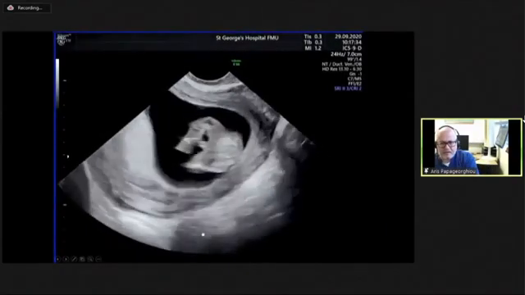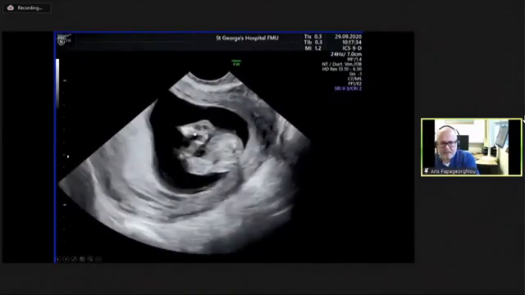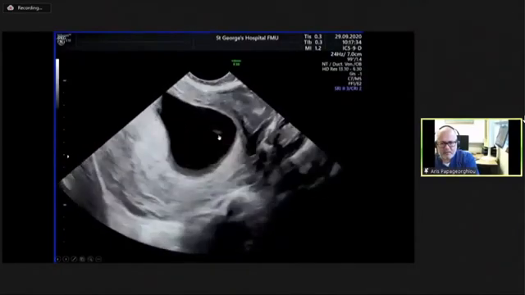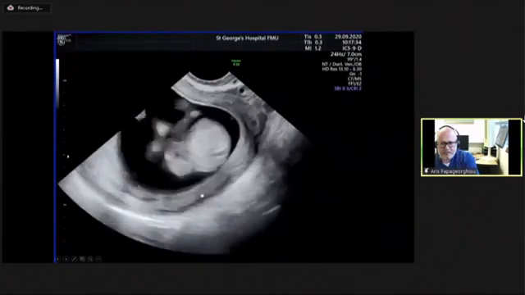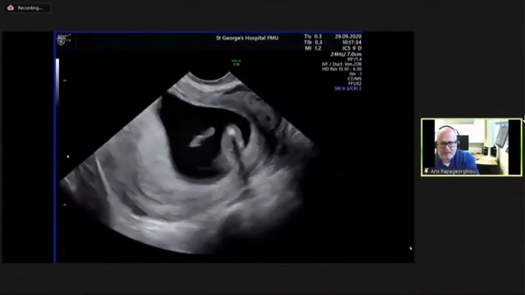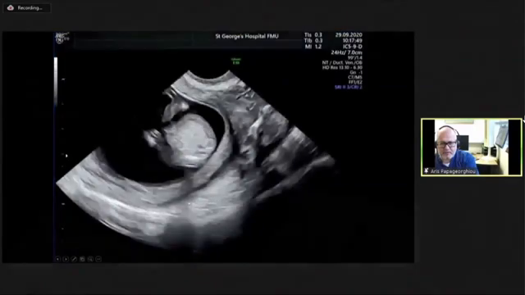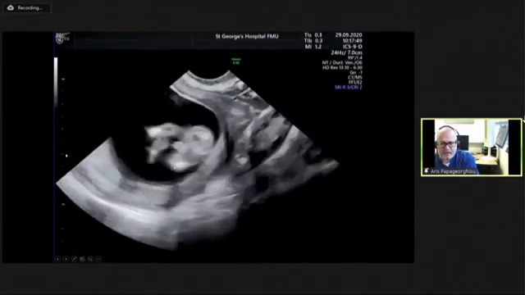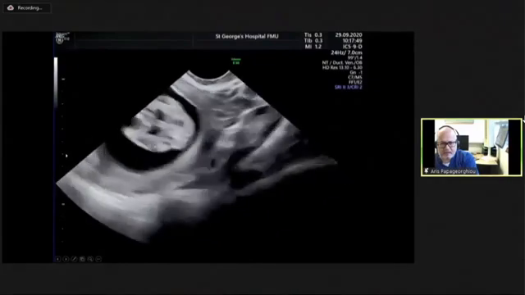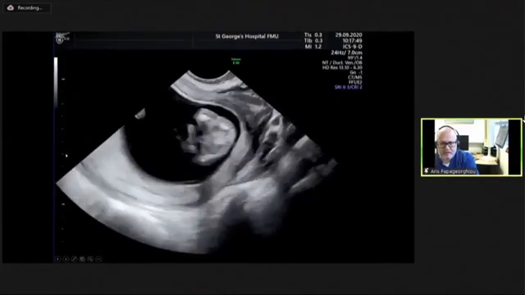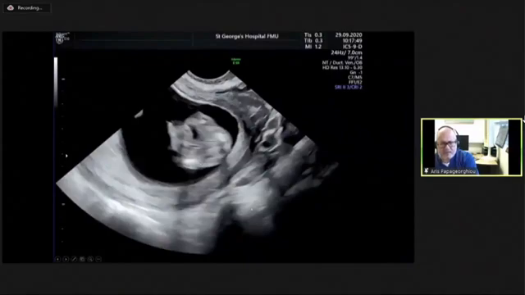And then as you move down to the limbs, you can see these very, very short limbs. It is important in your skeletal survey to look at all the different structures, all the different bones as much as possible. And here, moving then to the lower limbs, as you could see there, you can see that the lower limbs are really very short.